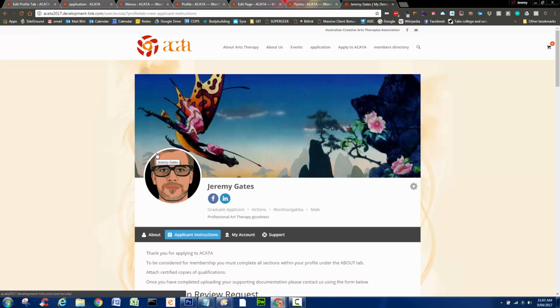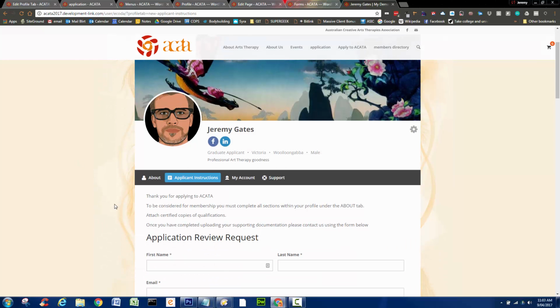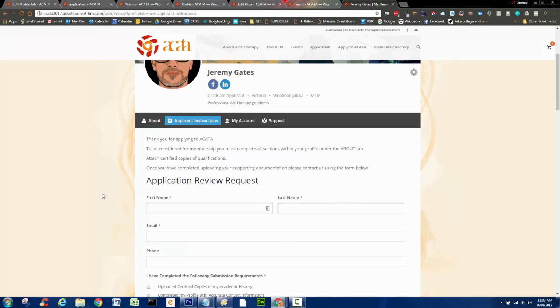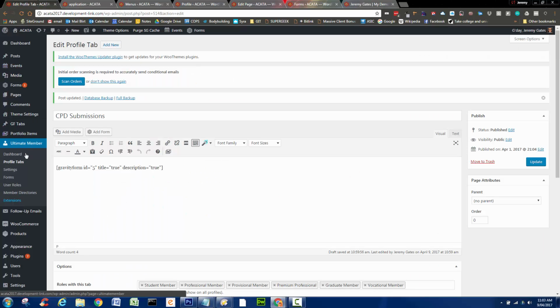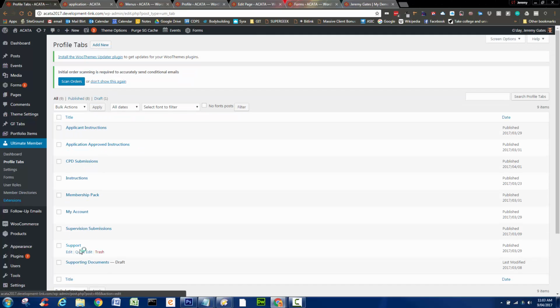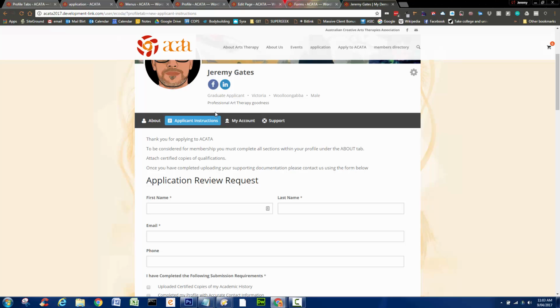So these instruction tabs are managed under the Ultimate Member Profiles profile tabs just here. So the information that appears in each of those tabs can be edited just by clicking on one of these. So we've got applicant instructions here, which correlates to this tab here.